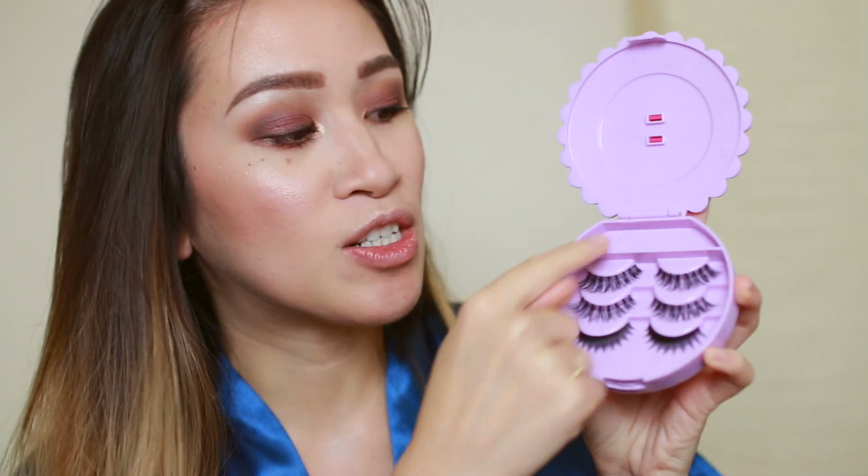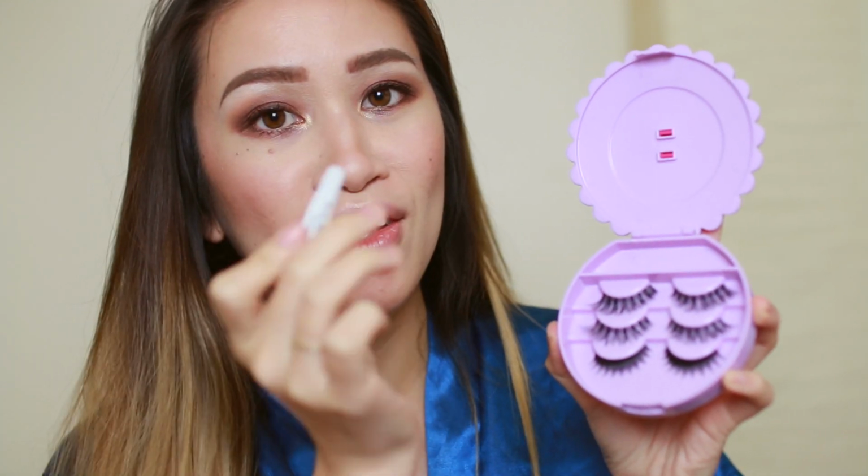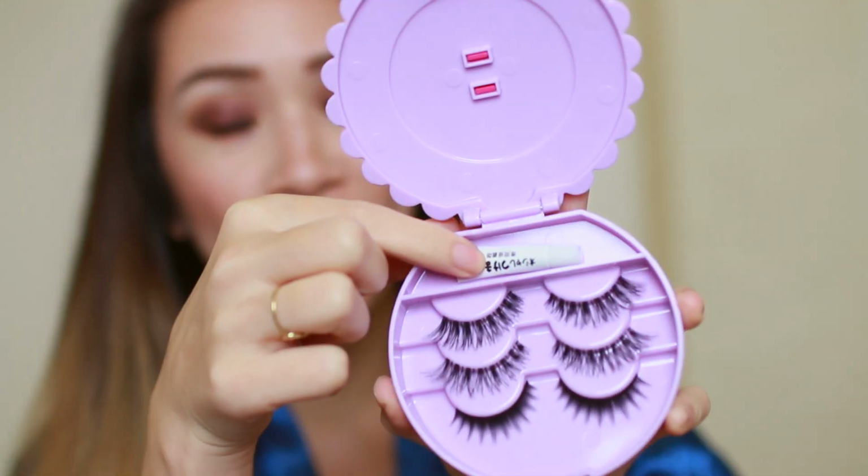I was at Japantown recently in San Francisco because that's where I live. There's an awesome store here called Daiso. They sell everything in this store for $1.50, which is crazy. And I found this adorable freaking false lash case. It has space for all of your false lashes, and there's space at the top as well for like a little tiny lash glue if you want to put it there.